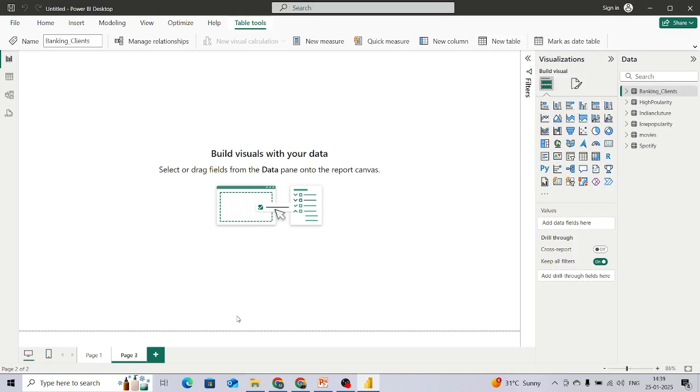So that's it in this video. In the upcoming video, we are going to understand how we will work with data transformation, what data transformation is, and how we are going to transform our data and then move further. Hope you have understood how to install Power BI, what Power BI is, and some of the key concepts like what data connectors are and how we can connect the data from those data connectors.